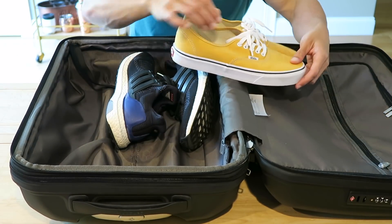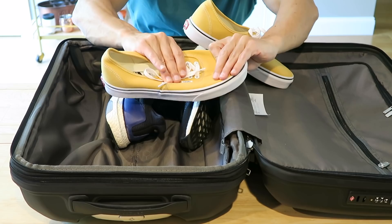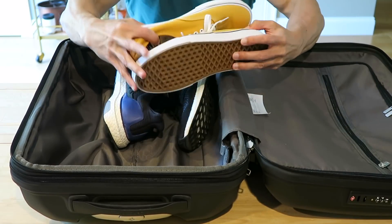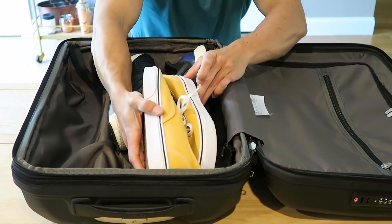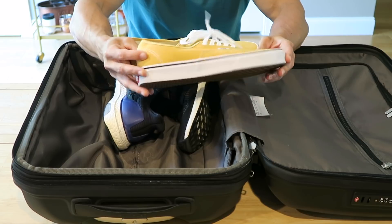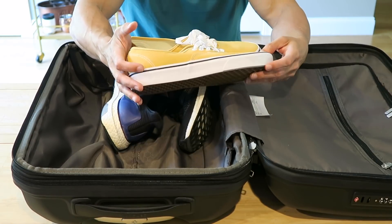Next up is the Vans Authentic. Once again, it is a pretty low cut, small sneaker. Look at that — you can just push it down and they're easy to pack. It's really just one long piece of rubber and that's all you have to worry about. You can pack multiple pairs of Vans. When you compress them like this, that's all you're dealing with. Squish them up against your suitcase and you've got another pair nice and squished up. They're not tall and Vans are one of the most versatile sneakers you can wear — to the pool, dressed up, dressed down, on a plane. I actually find Vans Authentics to be very comfortable, so this is another must-have on the vacation rotation.